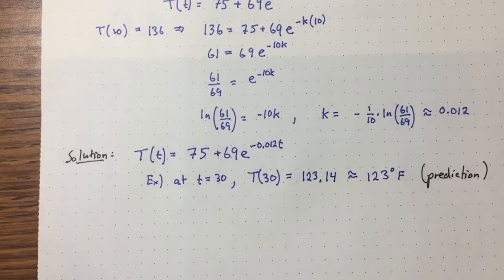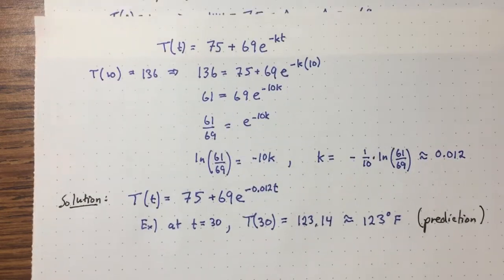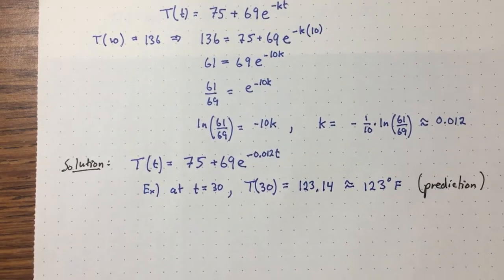Okay, we're not that far into the lecture yet, so I still want to do one more example. So let's do the example, and then we'll come back and see how good our prediction was here. So this was Newton's law of cooling. So this is a typical example of a separable differential equation.